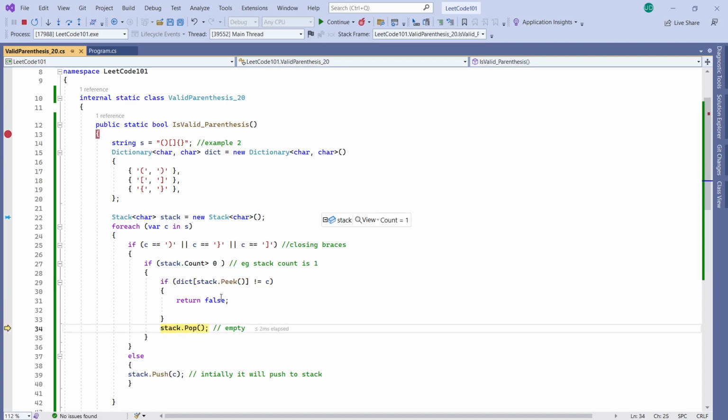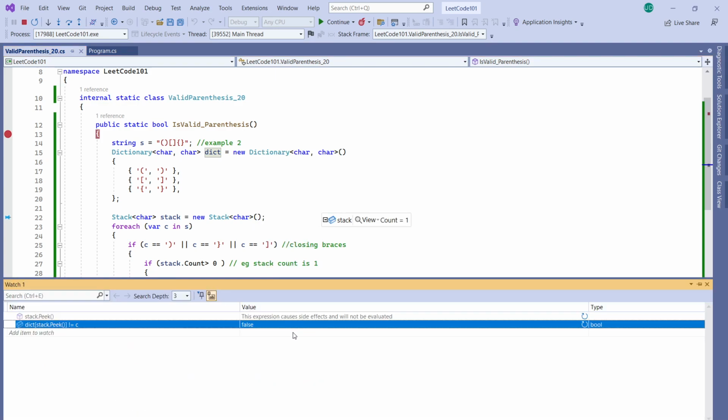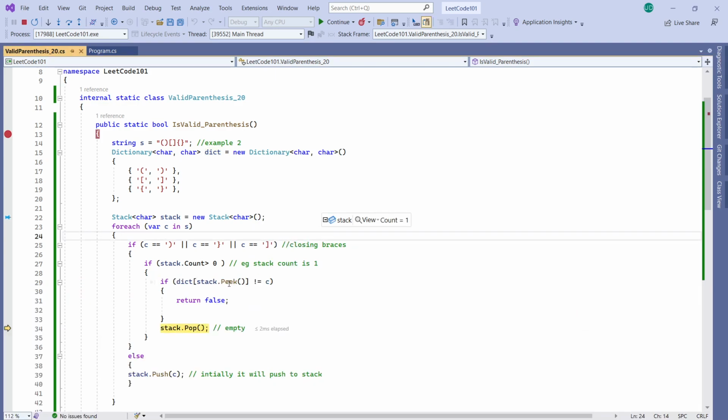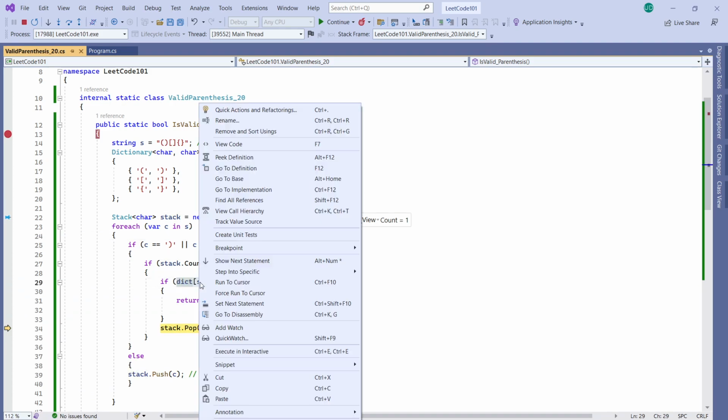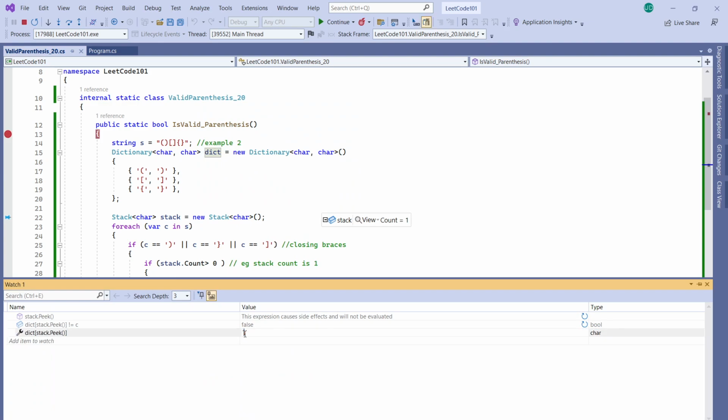Okay, so now the dictionary, what does this do? Let's do add to watch, right? So it will return a false. You see this? So dictionary, when I pass this from the stack, if I go to add watch, it is returning me the closing braces.